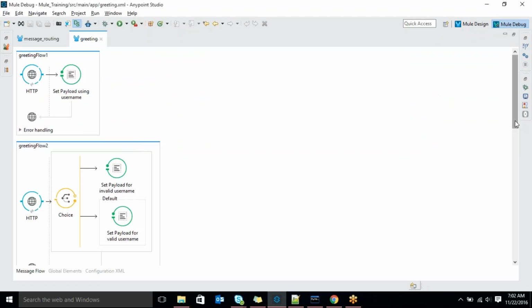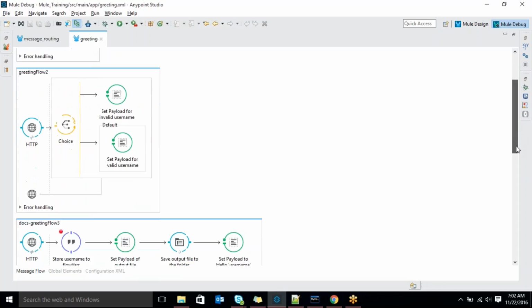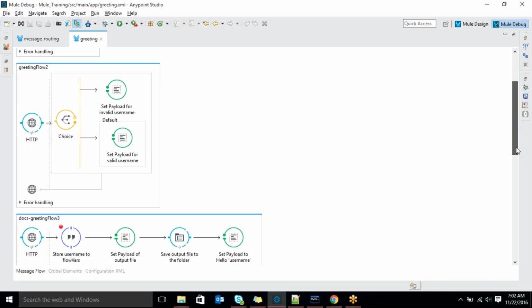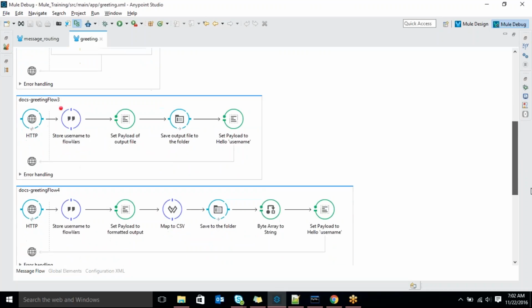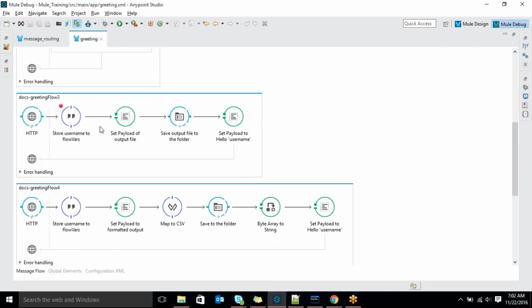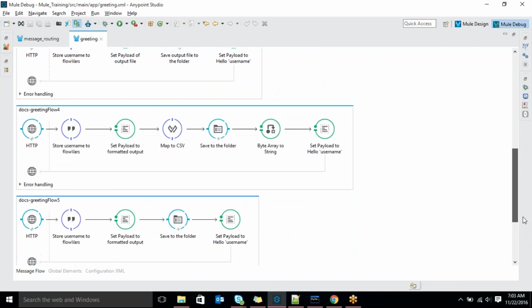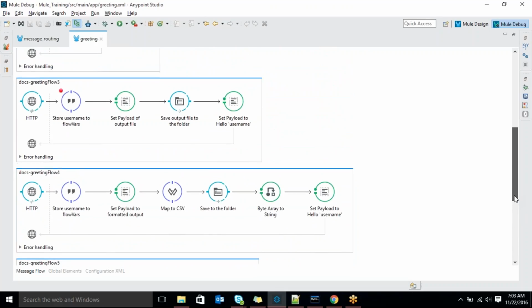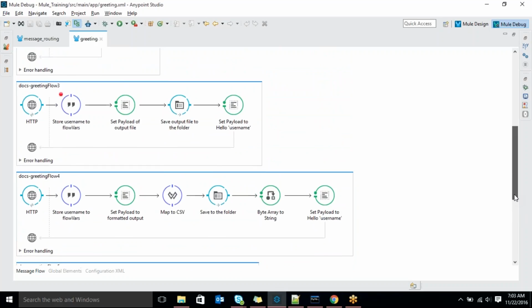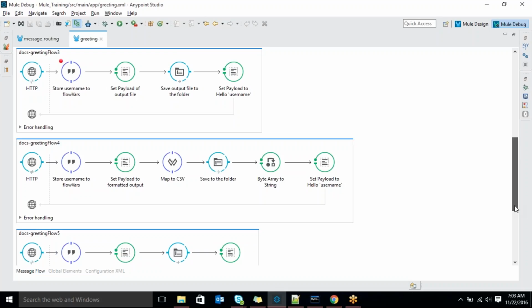So yesterday we discussed Mule expression language: how to get dynamic values from the previous message processor. Whatever components are called in the flow are nothing but message processors. How do we get these values to the next level? Using Mule expression language, we are able to get them. Whatever new component we put into the flow, we'll see how to get that configuration into the next level using Mule expression language.